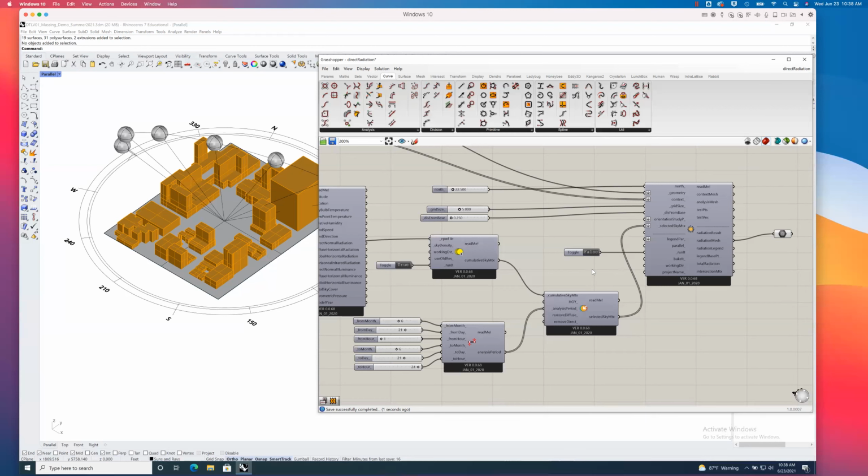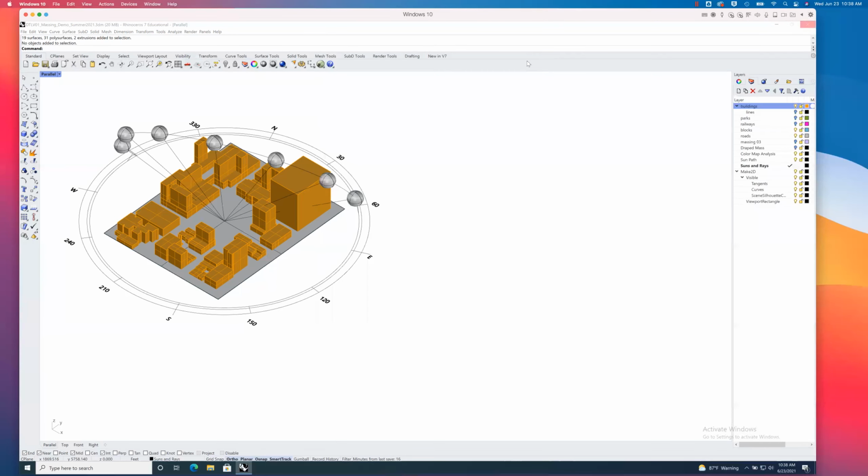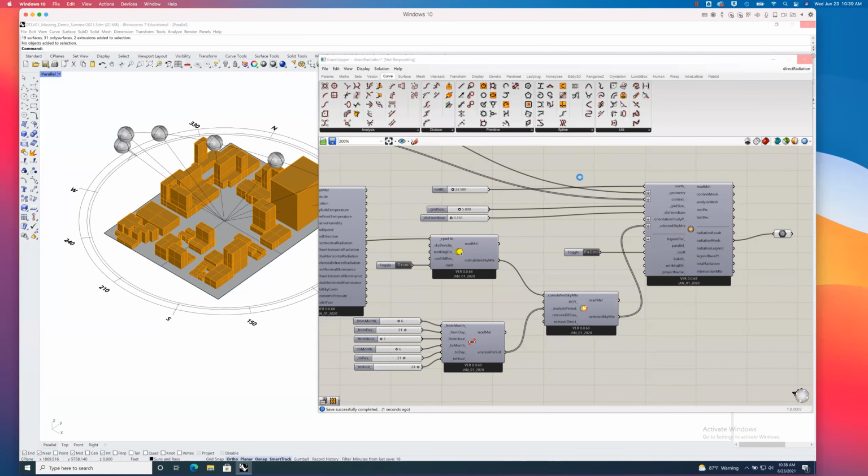And I will say, the first couple of times you try this, it might be really frustrating because you turn this to true, and then it sits there and thinks for a long time. And you're like, is it doing anything? Did I mess something up? And you'll never know until it's done. So this is still being unresponsive because it's calculating a lot of information, a lot of data that gets not only measured and organized, but then organized by color and mapped back onto the site. So it looks like maybe it's starting to respond a little more. Still says not responding, but we're getting there.